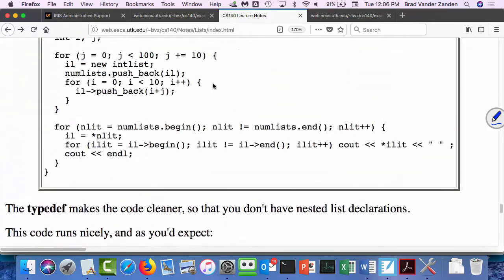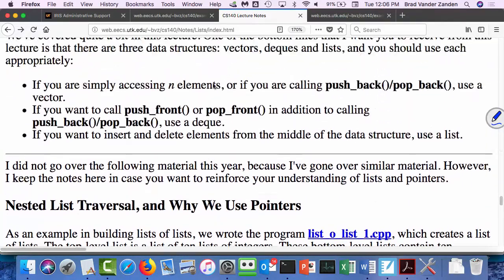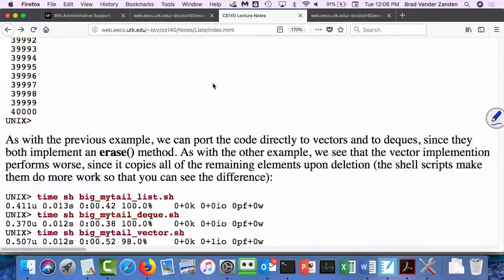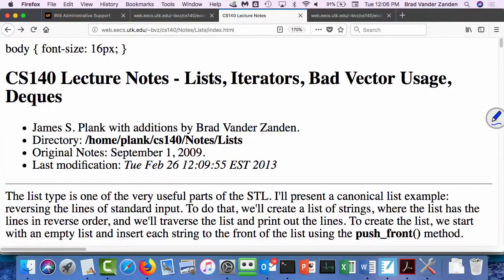So, we want to start talking about a new data structure. We've talked about hash tables, and you've already learned about vectors and arrays. The next thing we're going to talk about is something called lists. Okay, and you're familiar with lists. You make a grocery list. You make a to-do list.